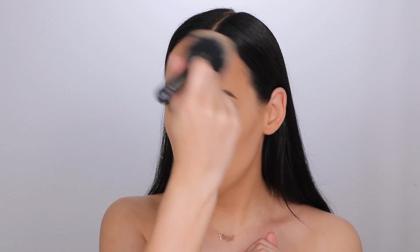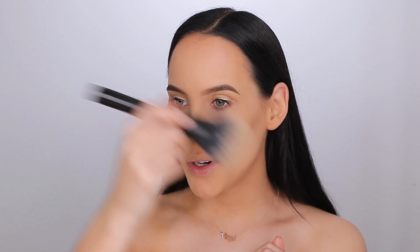The sun comes from above, so you want to focus on the highest points of your face, which is of course your forehead, but also the cheekbones. You can also apply it on your nose. I'm not a huge fan of that, but if you do like it, you can also bronze up your nose a little bit. And I'm also applying a little bit on my ears. Sometimes I forget my ears, and then they will always look a little bit more pale in comparison to my face. So don't forget your ears.